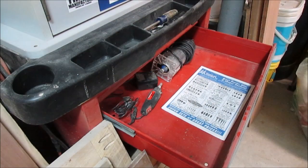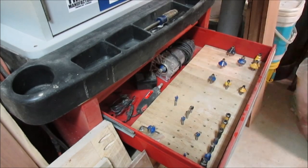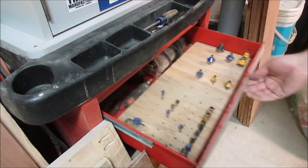Now that I've cut the board down to size for the drawer, I'm just going to lay it in. Got my small router, my Dremel tool, and my bits easily accessible in one place, one drawer, easy to get to.